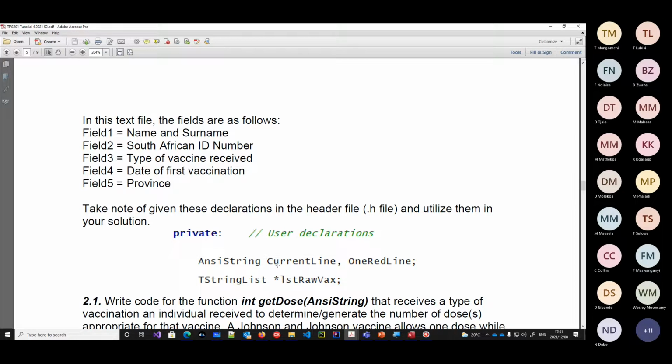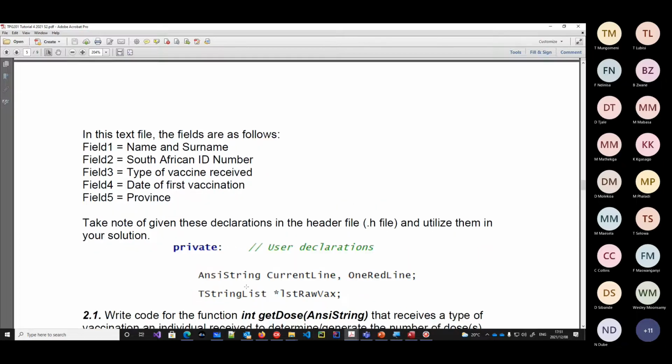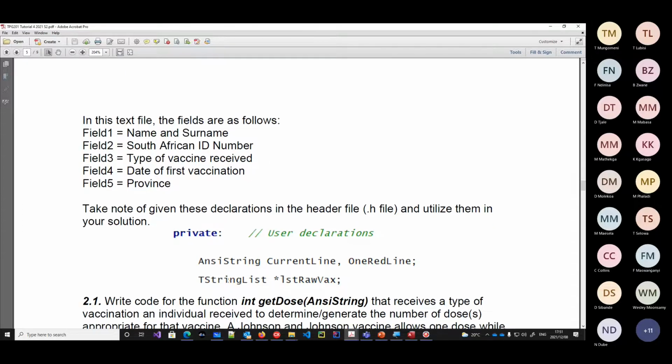Because we are not allowed to use the rich edit to load a file directly. So we need to use this list, I think in your case it is the list raw data list. We have to say list raw data list, load from file, and then you specify the path of that file.